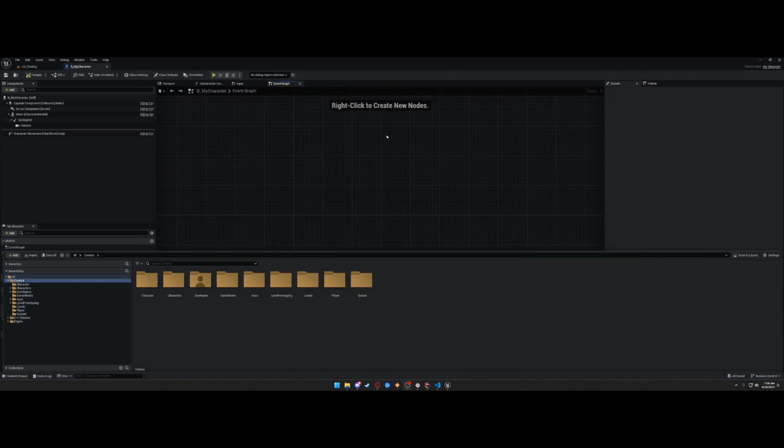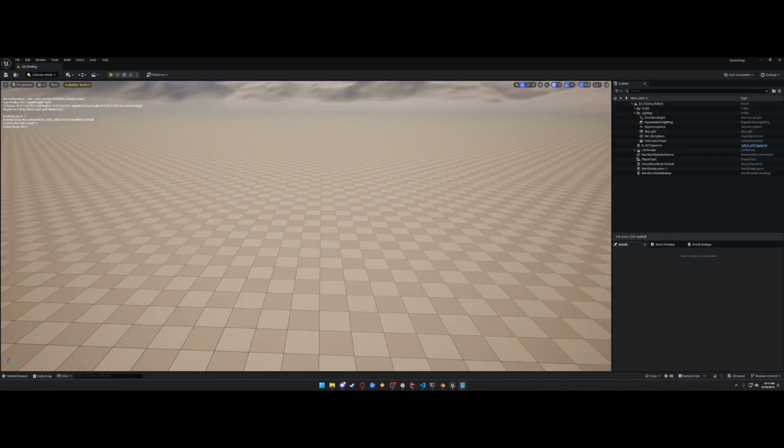All right, so what is an event dispatcher? A good real-world example would be your phone asking if you want to get notified for something, let's say a new YouTube video or an app giving out a discount, right? If you select yes, you're now subscribed to this event, and something will happen on your phone when said event happens. Same thing in Unreal. An actor, let's say an enemy, dies. We create an event dispatcher that broadcasts to everyone subscribed to it that the enemy died. So this is actually the example we're going to implement here today. So let's get to it.